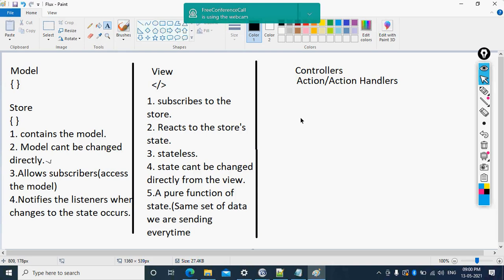Whenever we want to change anything in the store, the view performs or triggers an action. Based on the action, we are going to update the state information inside of our store.